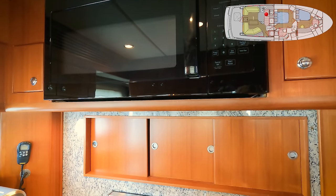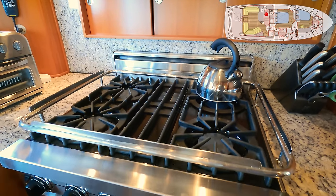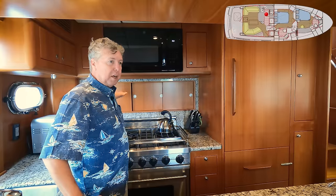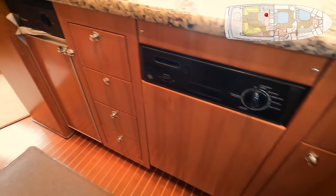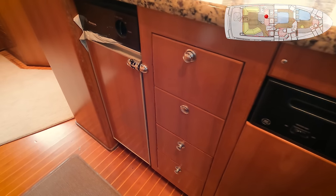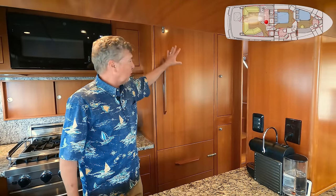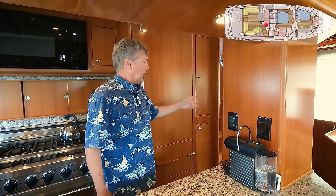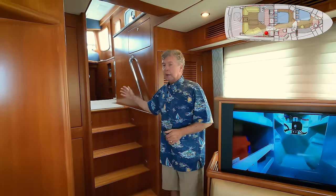There's a new microwave convection oven installed in 2023, a Viking four-burner propane stove and oven — great for cooking. Storage areas back behind including a spice rack. There's a GE dishwasher, a Braun trash compactor (currently out of service, though it still serves as a trash bin), and a Sub-Zero refrigerator with freezer drawers. More storage inboard, and from here you easily transition up to the pilot house.